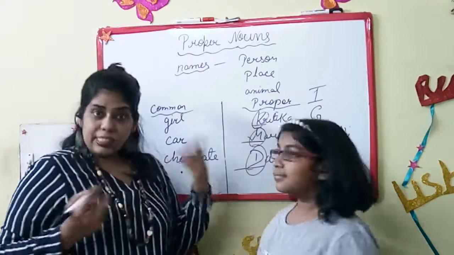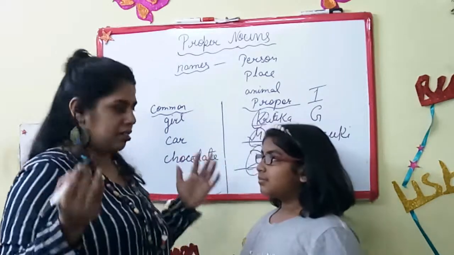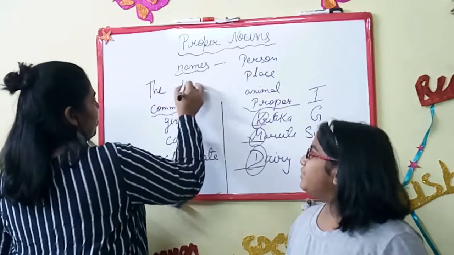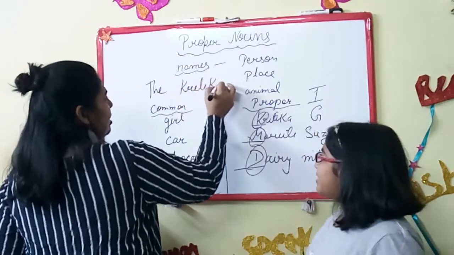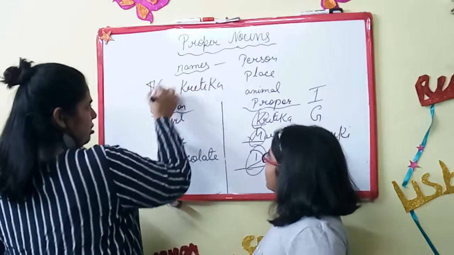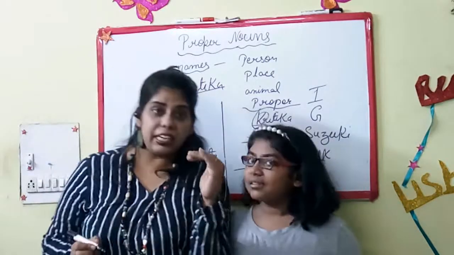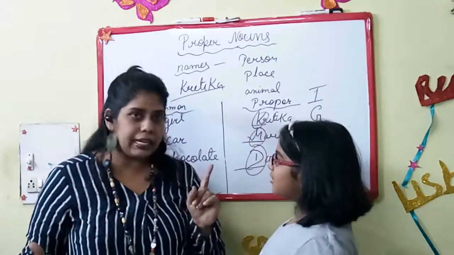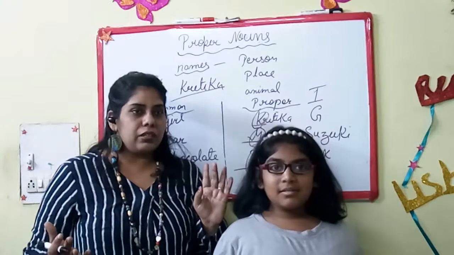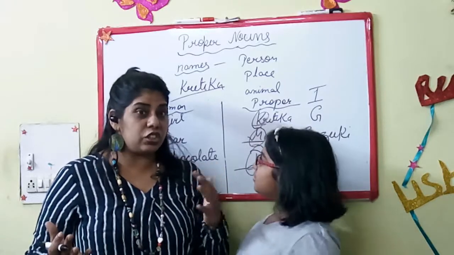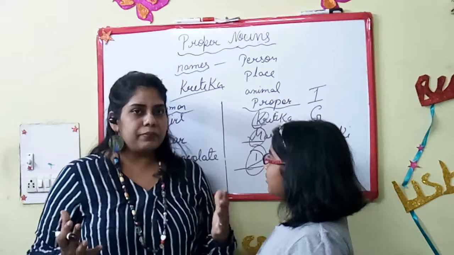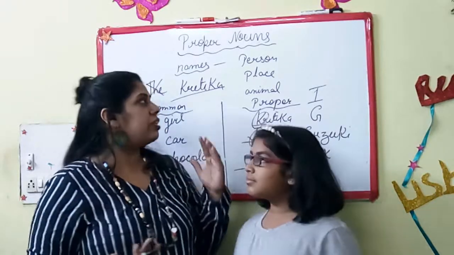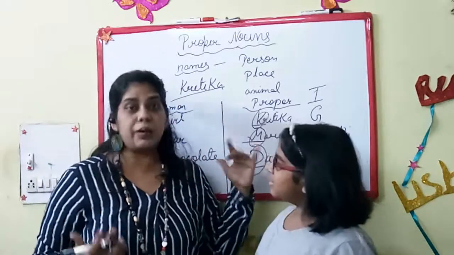And what is important? When you are writing someone's name, don't use 'the'. Like if I'm saying 'the Kritika', it's wrong actually. It sounds wrong also. Generally we don't use 'the' with anyone's name. But if you are specifying someone very great, with the names of a person only, like when I'm saying 'the George Bush', here I am making George Bush very great. Then only I can write 'the George Bush', 'the Mahatma Gandhi'.